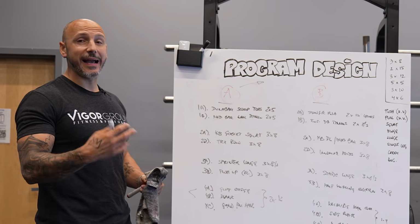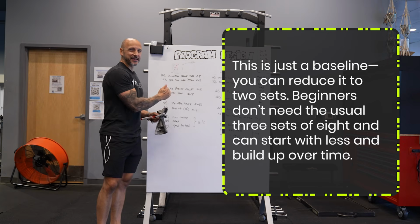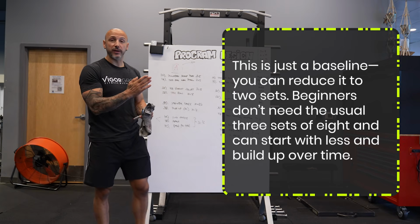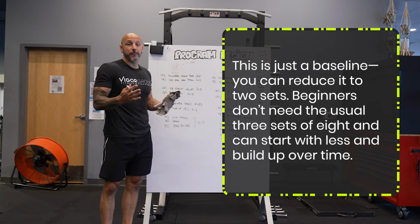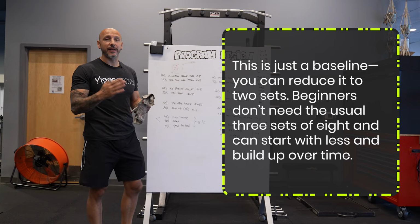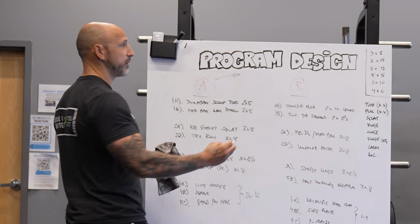And you only start adding, I would say, volume. This is why I say this is a baseline, but this is where you regress it. You go down to 2 sets. I think a lot of times people just have it locked in. It's 3 sets of 8, but beginners can start with a lot less and then just kind of build up. So imagine this is a 4 to 6 week program, right? We said phase 1.